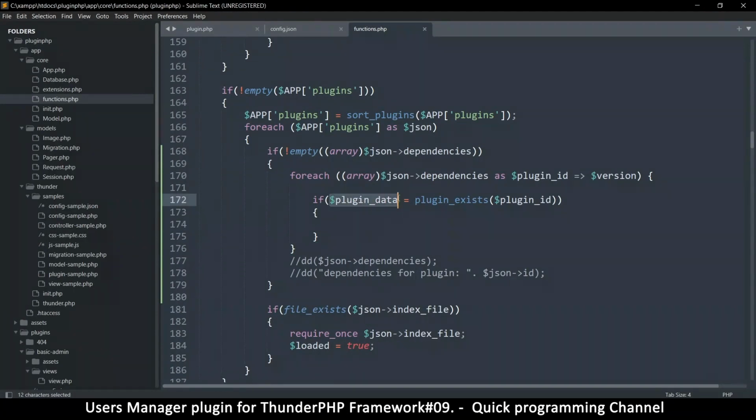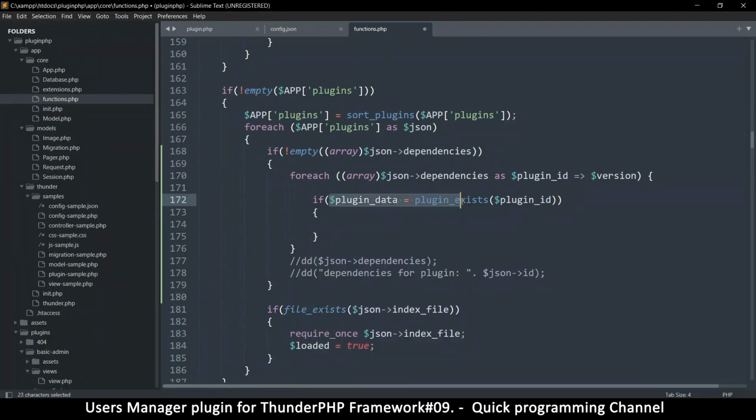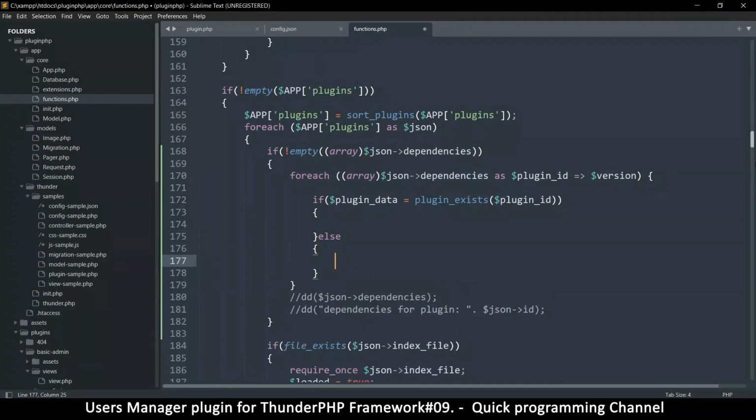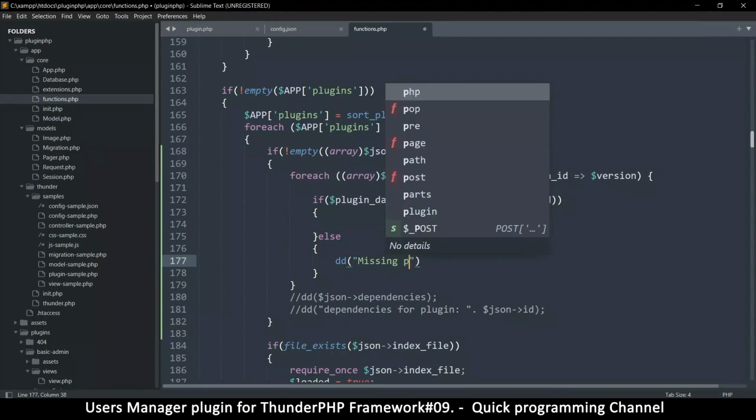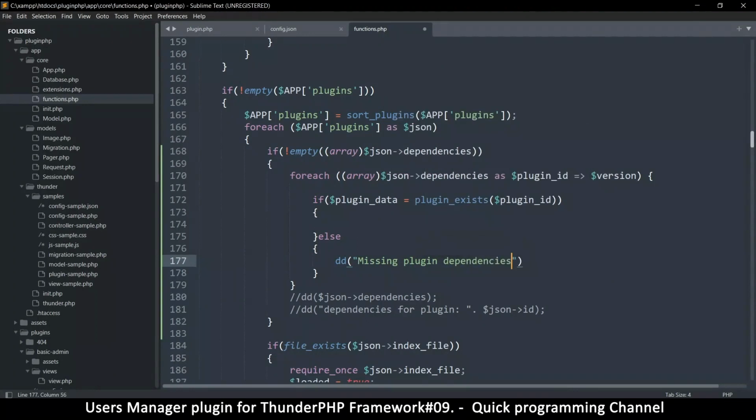If plugin data and, wait a second. So if it does not work out here, the plugin wasn't found. So we do dd missing plugin dependency.